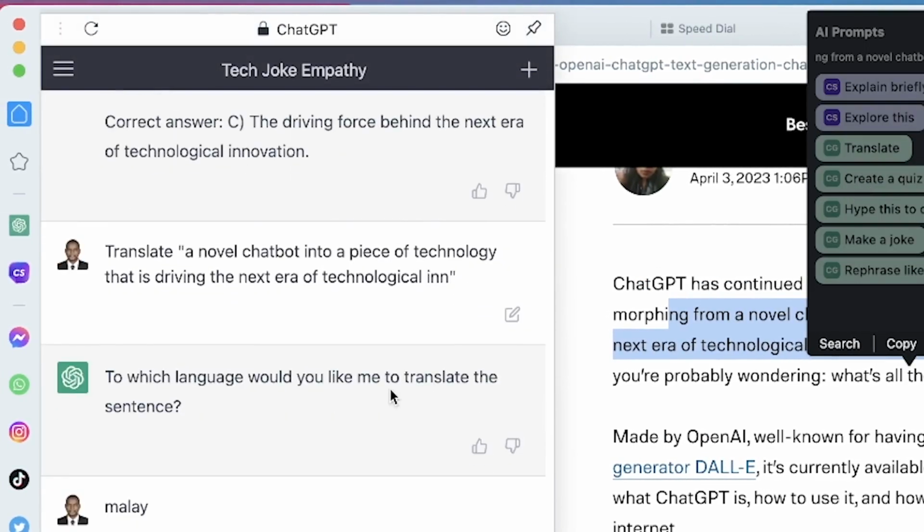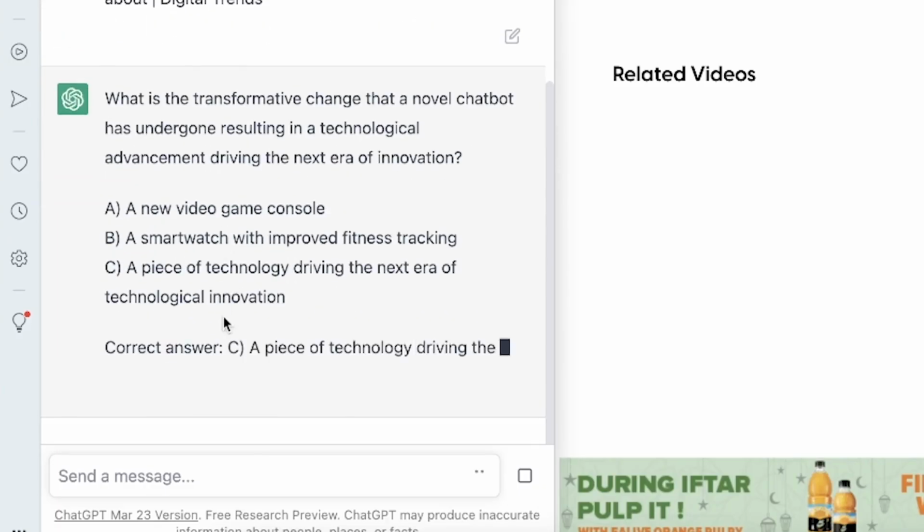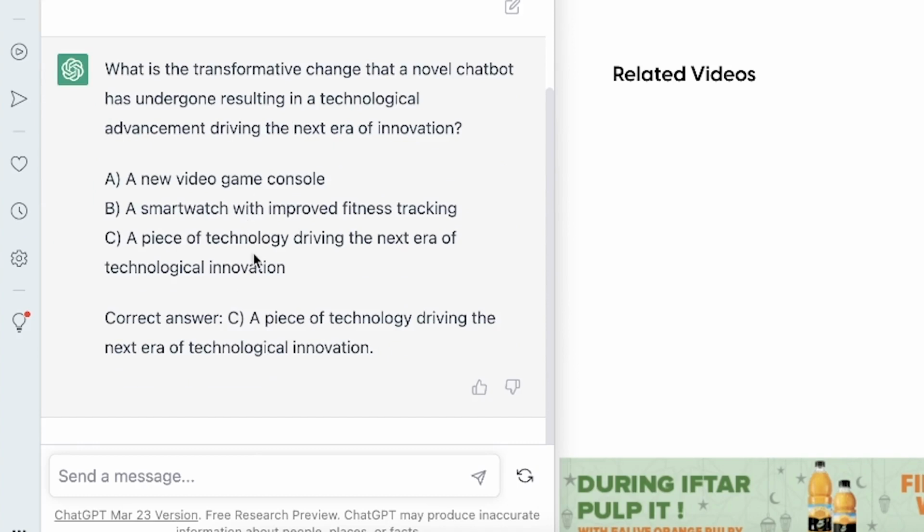So you can just click and you can see it can just help you create the quiz directly. You can see it has created a quiz with the options A, B, C, and it tells you the answer is C, and this is the question. The one thing you have to know is that you have to log into your ChatGPT account from the OpenAI account to have this access directly, and you'll be able to prompt it directly within the same Opera browser.